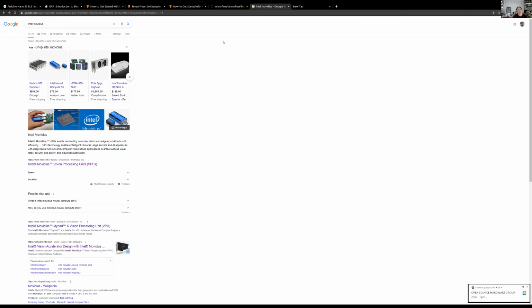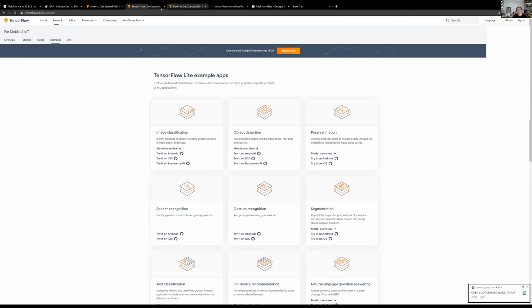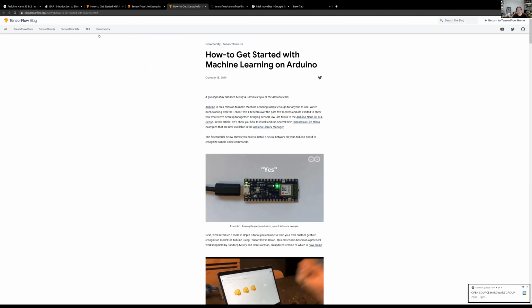TensorFlow Lite, because it's a Google framework, supports those devices directly. So that's the good thing.